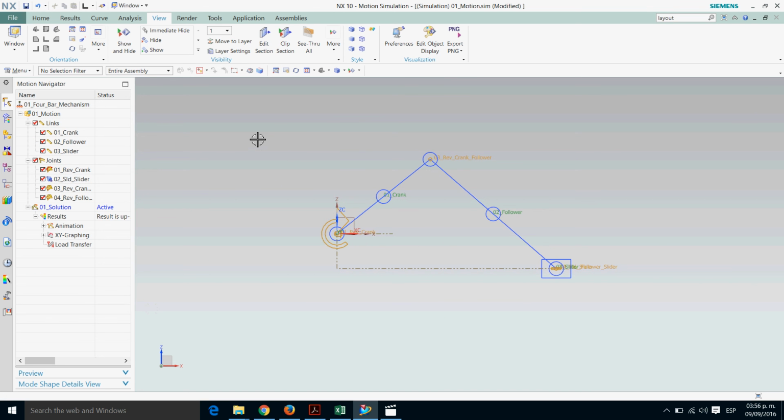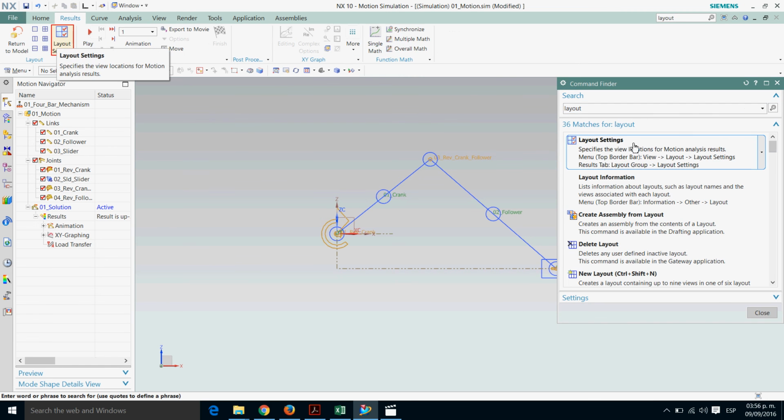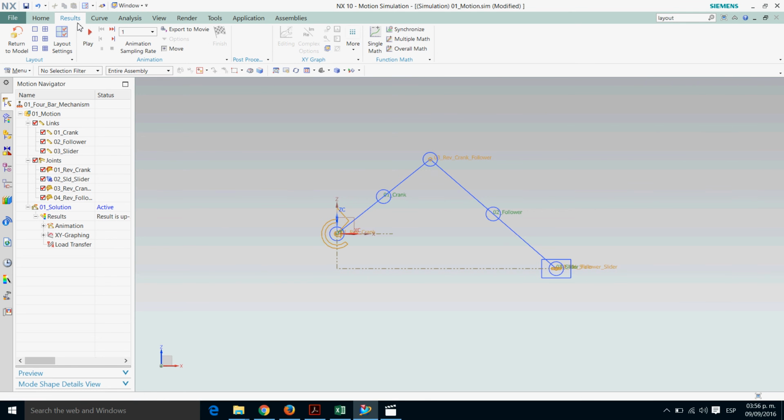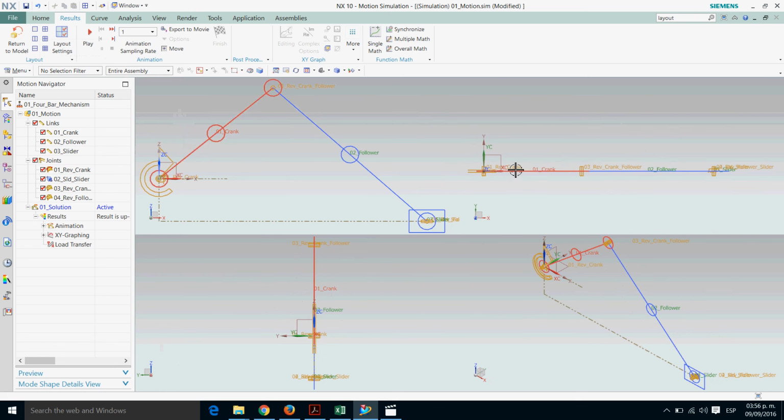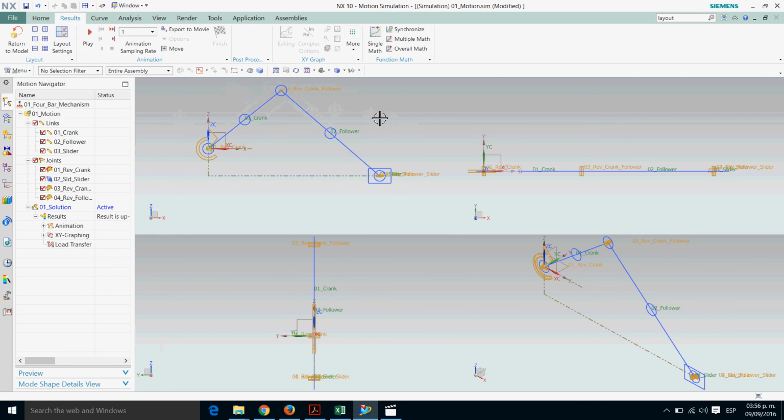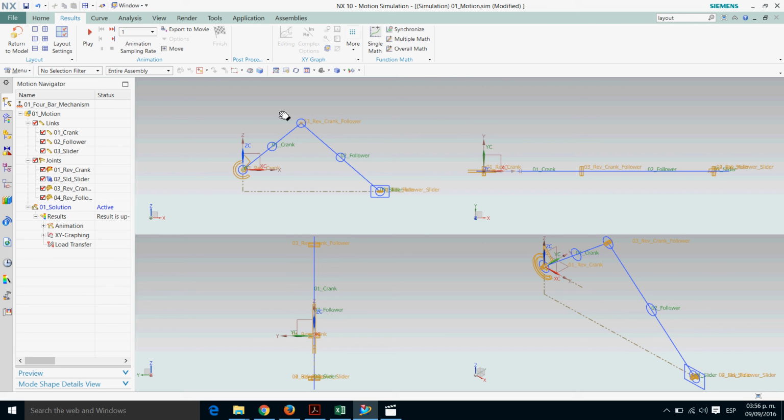Now we would like to see the displacement, velocity, and acceleration for this mechanism. So first of all, we have to go to layout, layout settings. In results, we check for views. In the area of the view, we have a different graph.